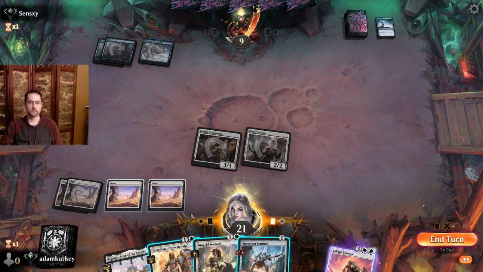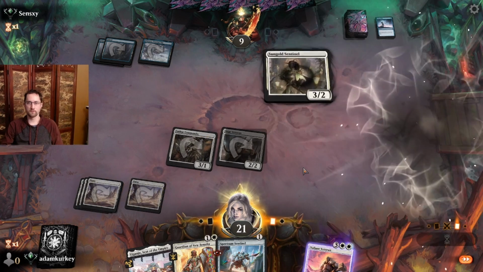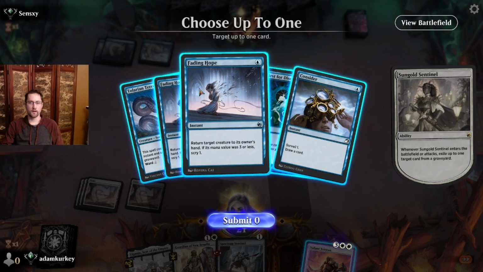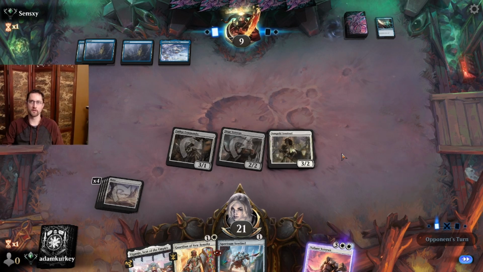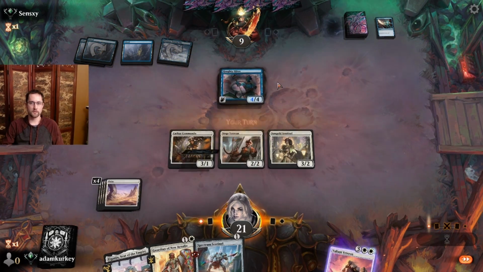We'll still get to get in there, and then we're going to play Sungold Sentinel, and we're going to exile some stuff out of their yard, and we're going to try to start just eating through all of their stuff. I'd rather not have Fading Hope if they have some way to get stuff back, because that card is annoying. I think if they're playing a certain lady.